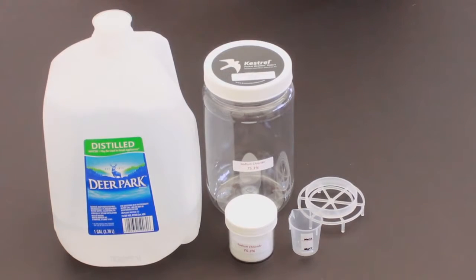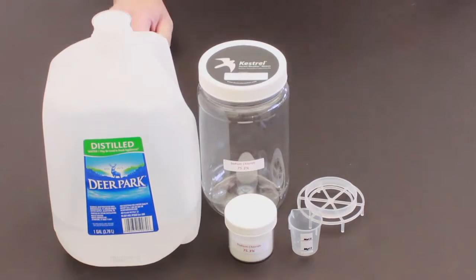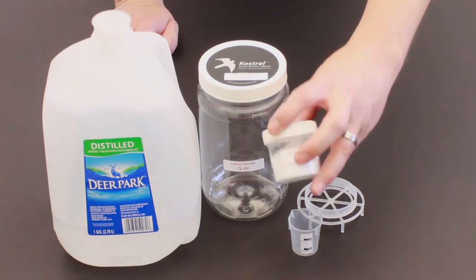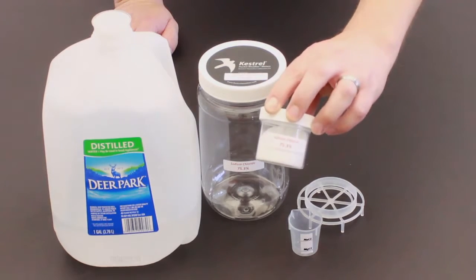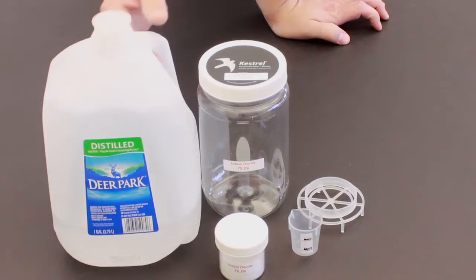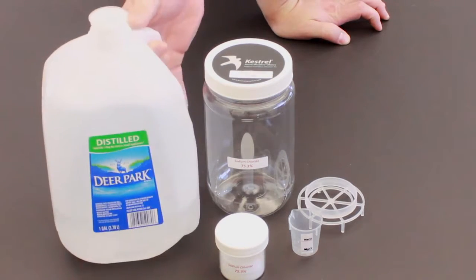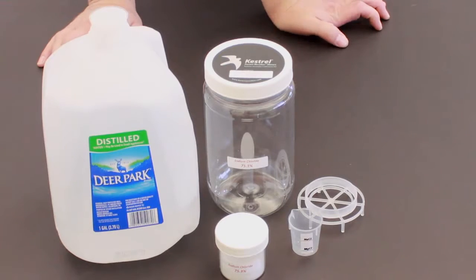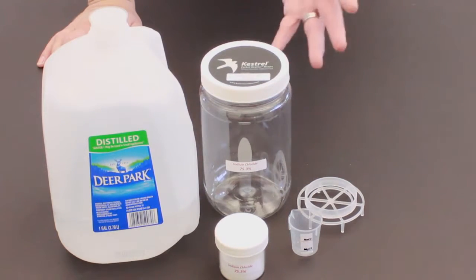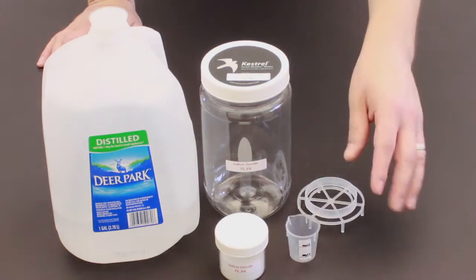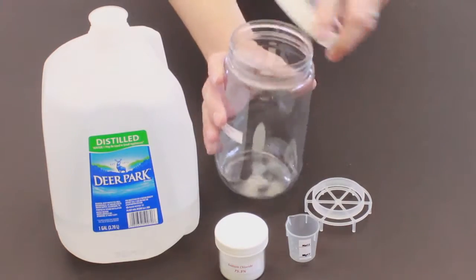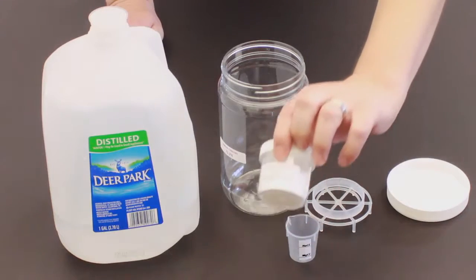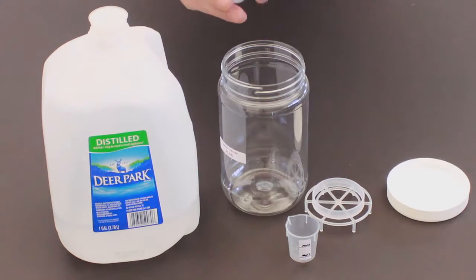So the first step would be to prepare the salts for the humidity calibration. We'll start with the sodium chloride, and please note that this is laboratory-grade salts. This is not the same salts you're going to get at a grocery store, so please don't try and attempt this without any non-laboratory grade salts. And always use distilled water when making these salt mixtures because distilled water has no impurities, and I'll make sure that the humidity inside this chamber reaches the proper level. So once we pull everything out, including this spacer grid, we're going to open up the container for sodium chloride. It's marked red. Marked red, the sodium chloride salts, and we're just going to dump everything into the container.